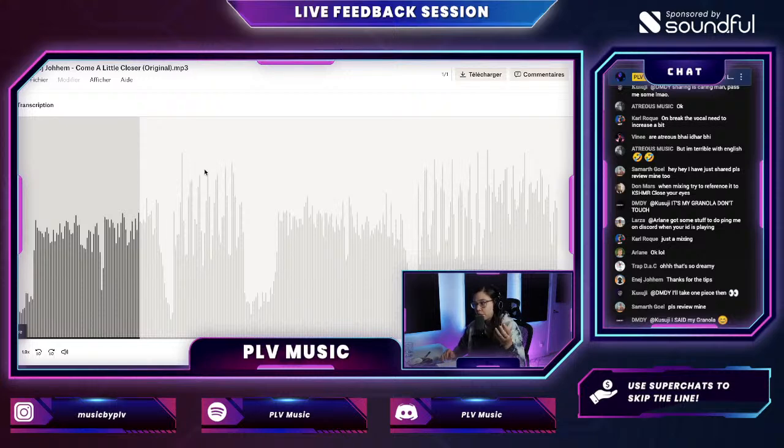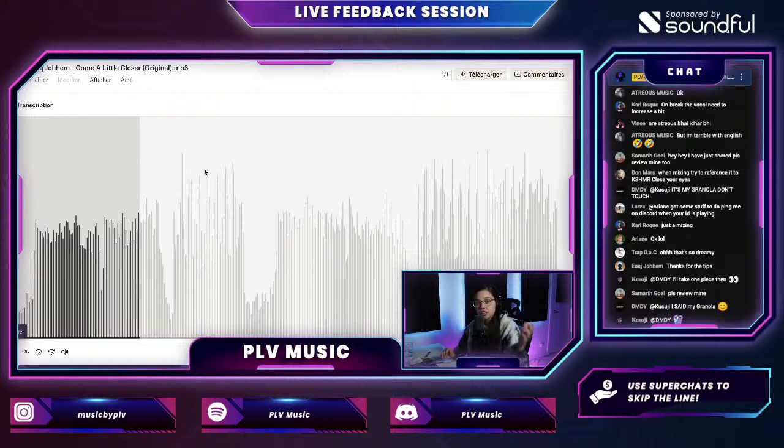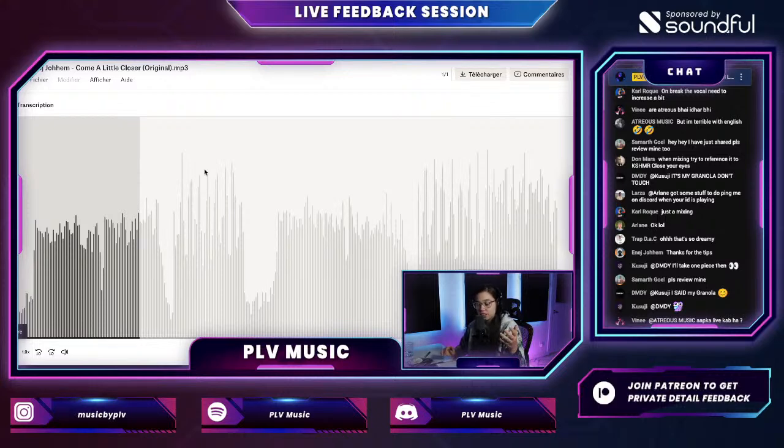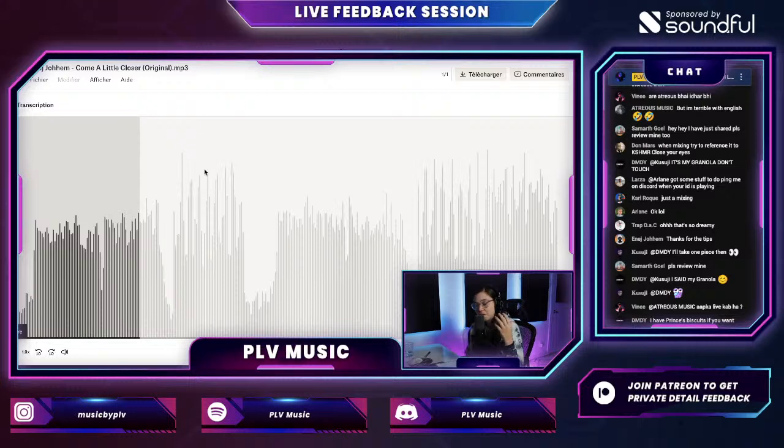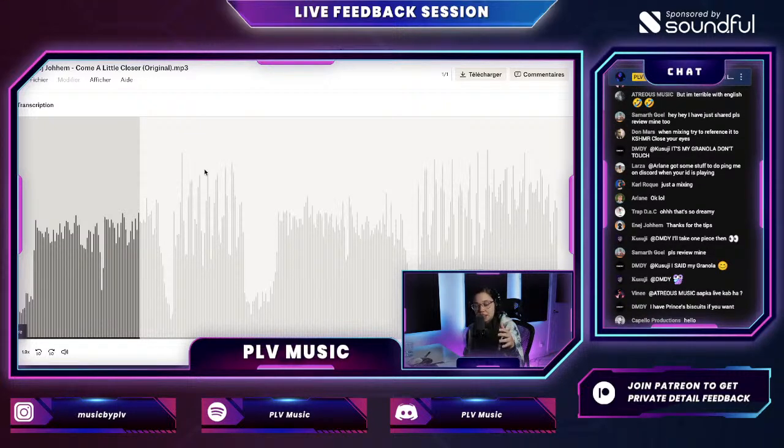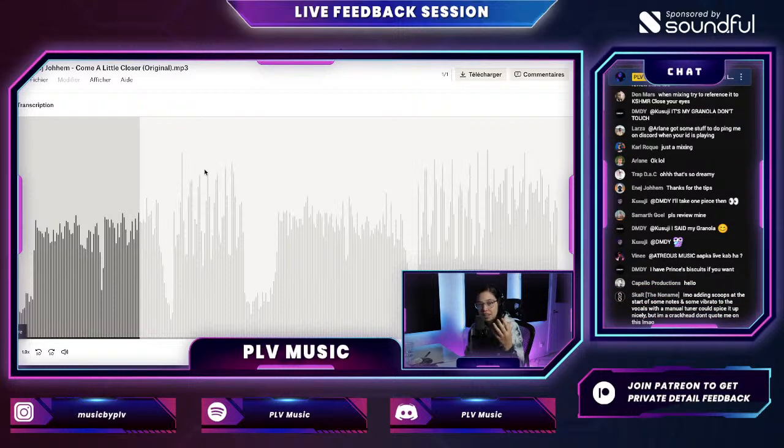So I would probably try to change the kick. Maybe try to listen to what kick Kashmir is using, and try to find a sample that would sound more like it, because I think it could have more power, more top end as well. And you're gonna need a bit more drums as well. It felt a bit empty in the drums, but otherwise, super cool. I think it has a lot of potential.